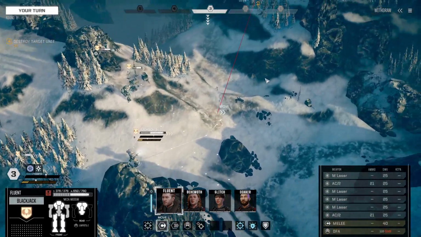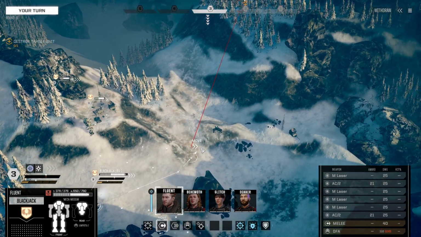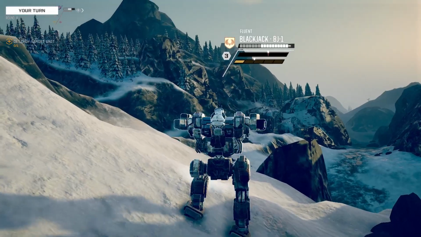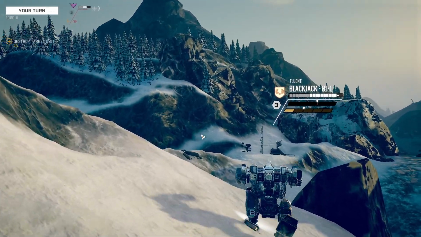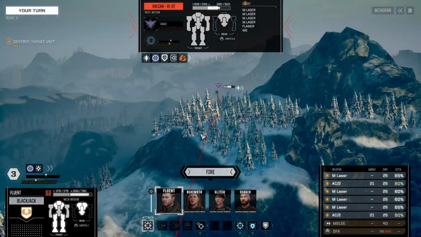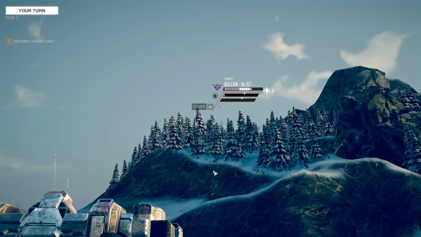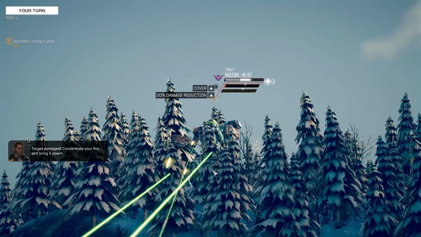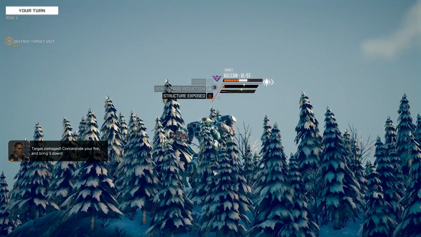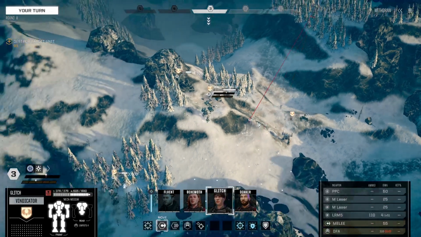Let's pick me and come here. Nice chances. All weapons target. Limited damage. Oh yeah. Concentrate your fire and bring it down.